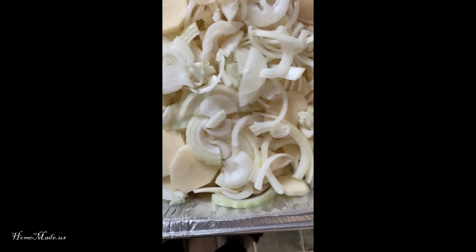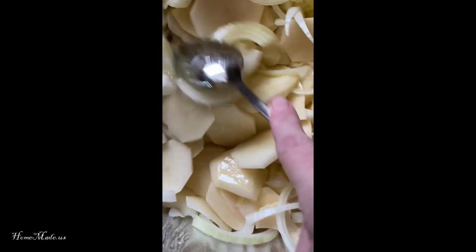I'm going to add olive oil to this. And I'm going to stir it up to coat both potatoes and onions with the olive oil. Then I'm going to season with salt, pepper, and grated cheese, and a little bit of butter.